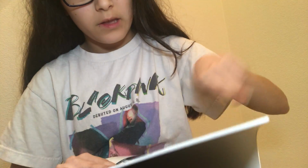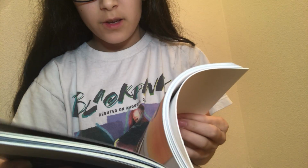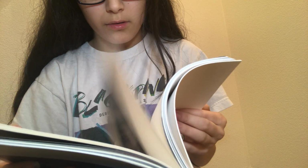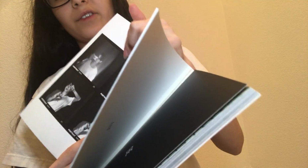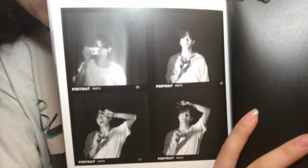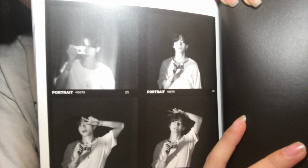Alright. My favorite photos would be these ones, the four ones, I feel like four. Hold on. Before I look at V, I want to see Yoongi's. Would be Yoongi. Does it have four? No, this only has two. Oh, yeah, it does have four. I like these photos, the ones with all four, because Polaroids are one of my favorites. For Jimin, Jungkook, and... I don't think I saw Jungkook's, but that's okay, though.